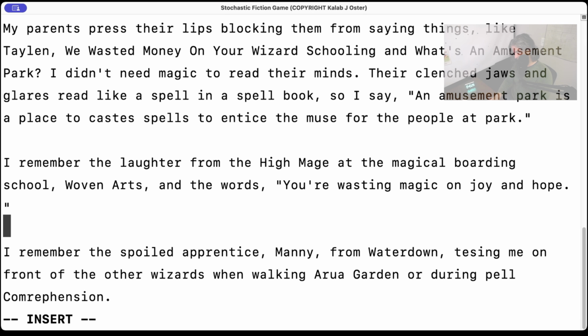I got an A. I need an A right there. Teasing with an A makes it a little bit better. Teasing me in front of the other wizards, or during spell comprehension class.